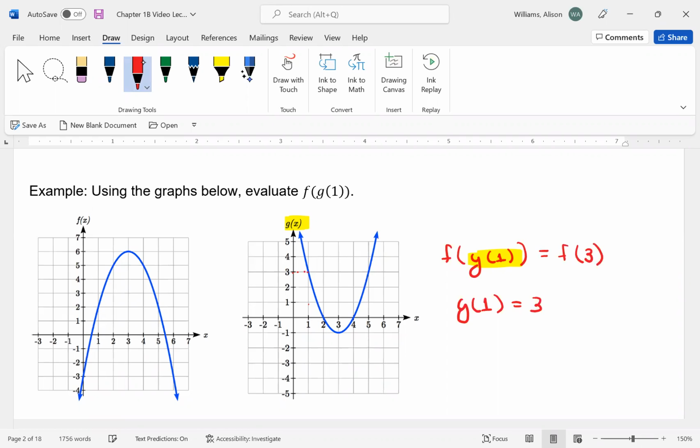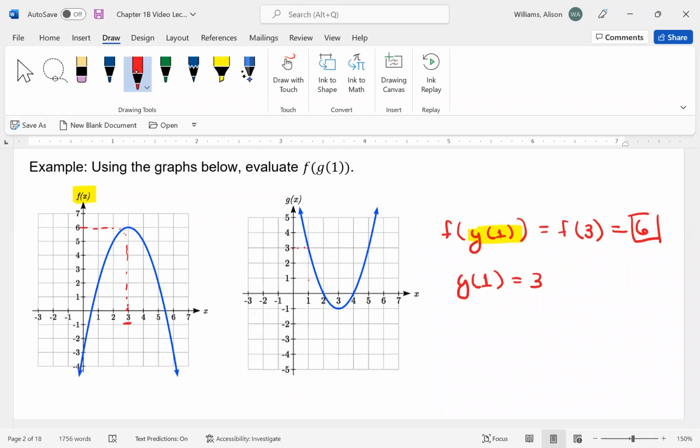So I'm now going to look at the first picture here for f of x. And for f of x, then I'm going to look at where x equals 3. That's right here. And looking at the graph, that is going to be 6. And there we go. That's the result. So we're basically just looking for the ordered pairs right off of the graph this time instead of in a table. And it's the same idea as what we were doing previously.